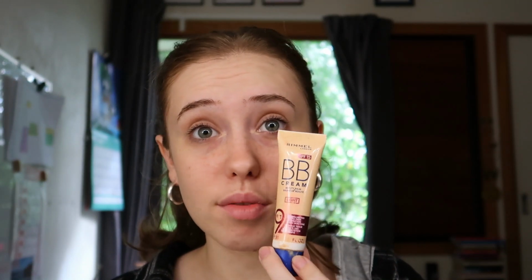BB cream just because I want to use it up because it keeps leaking everywhere. I'm just going to use a brush, and this shade's not going to match, but my concealer is very light, so by the time I put that on it'll all match. I do like to go over with a sponge just to make sure it looks as skin-like as possible. Now I do like to actually go in and conceal a little bit, just anywhere I feel like I need extra coverage, mainly around the nose area.